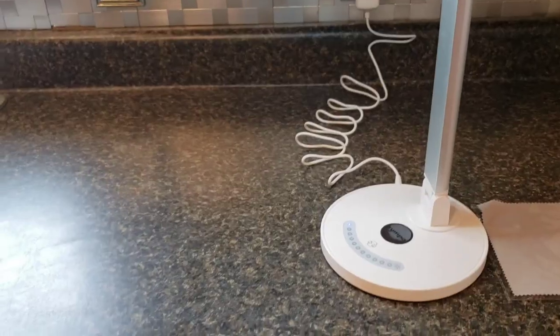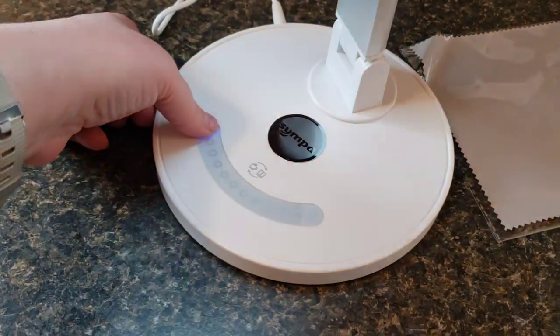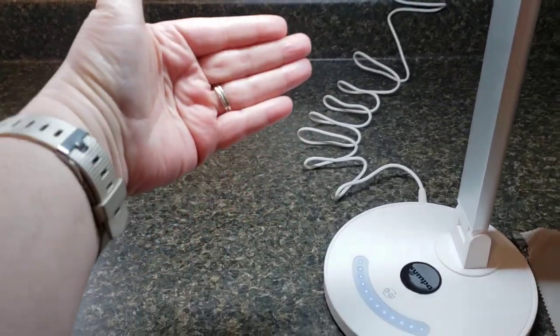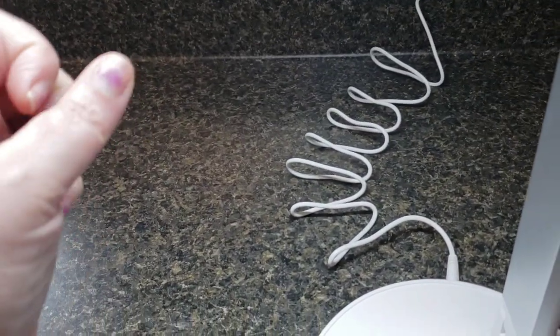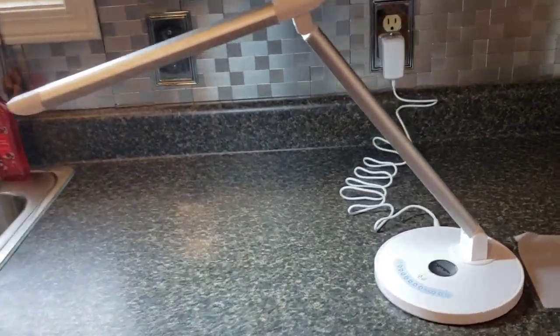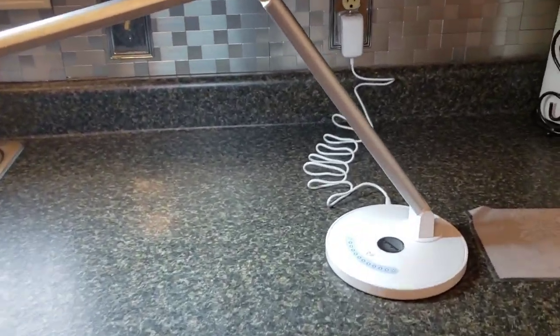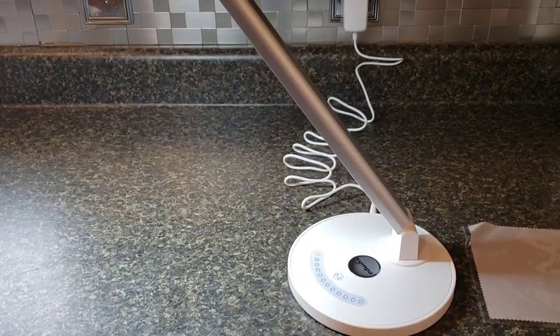You can fold it up out of your way — it has different brightness levels. Hit it down here to make it brighter. It's got a charger on it, I think it's really cool. My daughter Haley does my nails and she'll have a light to see. You can also tilt it down or up, however high you want it to go. I like it a lot — it's going to look good when it's darker. The link will be below for that too.